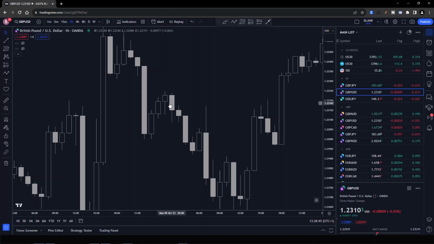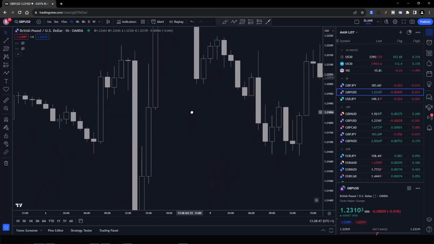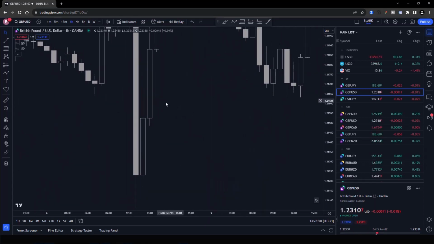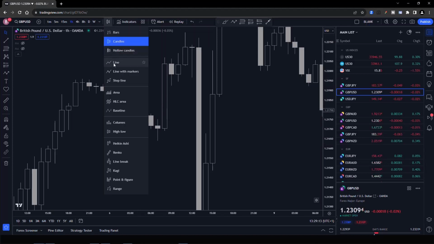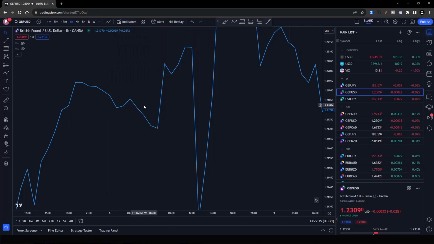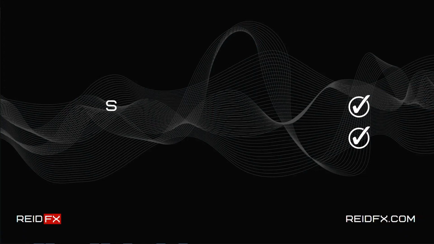Okay, and a fractal swing low is obviously just the opposite. So let's see if we can find one. Here's one. Okay, so here's our middle candle. If we look at the low of our middle candle, it is lower than the two candles to the left, and it is lower than the two candles to the right. It's clearly in a V shape. Okay, so this is our fractal swing low.